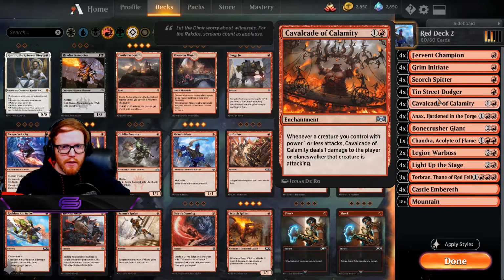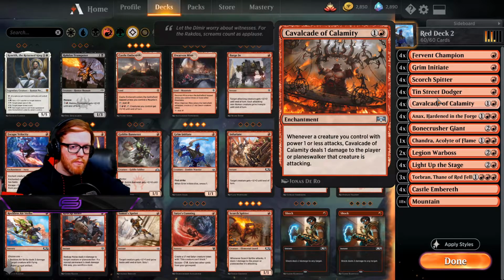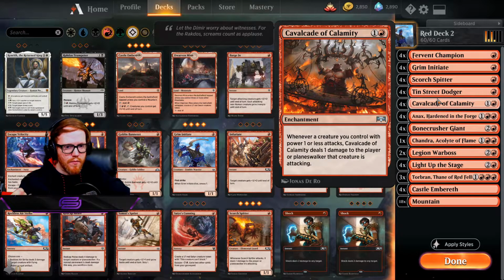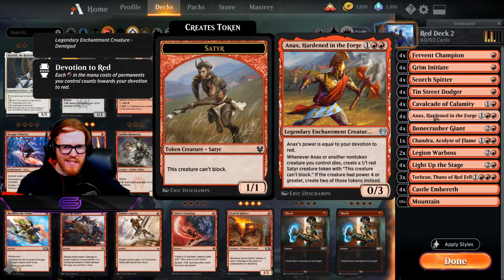And then it plays this card called Cavalcade of Calamity. You may have seen this card. Pretty much whenever you attack with a creature of power one or less, it deals one damage to that player or planeswalker. So pretty much all our one drops become even stronger because they automatically deal one damage, and that stacks for each attacking creature. So everything that we're playing pretty much has haste, except for I think the Grim Initiate and the Scorchbitters.